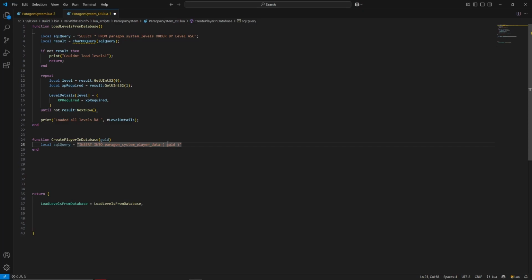If we had more data that should be updated here, you would add it here with a comma, I think. But we'll get to how that works when we need to update the player's data. So GUID here. Next, outside of the parentheses, you make a space and write VALUES, like this, and a space again.